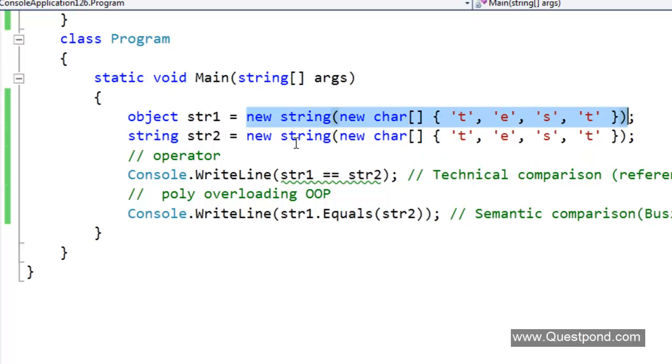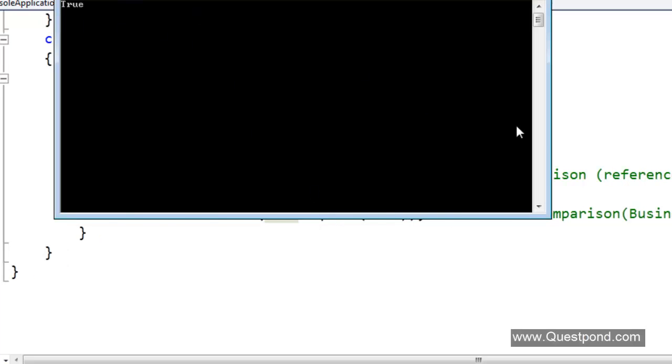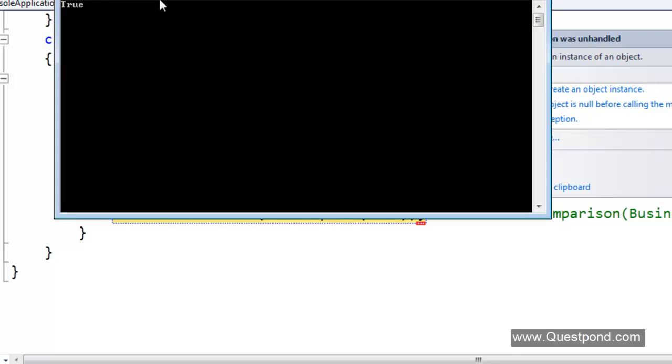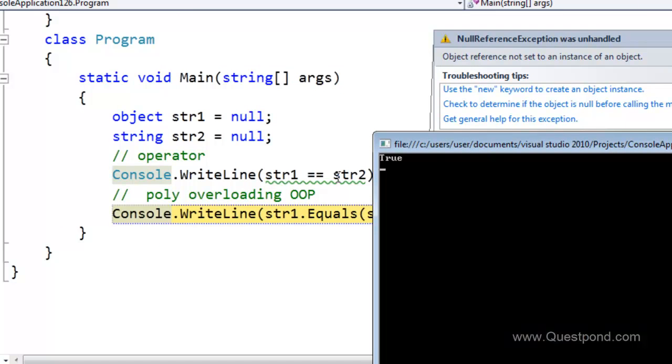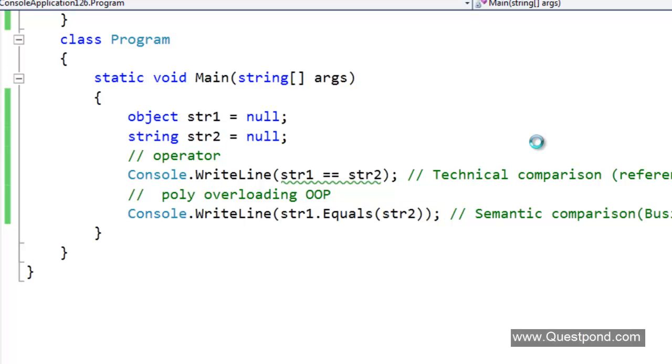Also, one more thing which is very noteworthy here is that in case you have nulls, then the equal to still works, but the dot equals will crash. You can see now both of these values I've just put null. So if I run this, the equal to will run and work, but this dot equals will crash. You can see over here it is crashing. The equal to has returned true, that null is equal to null, but when it came to using the equals method, it gave me a null reference exception. So again, very worthwhile difference, that if you have nulls, then probably equal to will pass for all the cases, but then dot equals can fail.